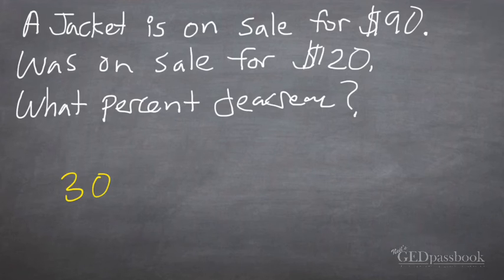Can somebody tell me word for word what was step number 2? That's a class. Don't be scared. Everybody at the same time. Divide the difference by the original number. This right here, step number 2, is the critical part. If you divide by the original number, what's the original number? 120.